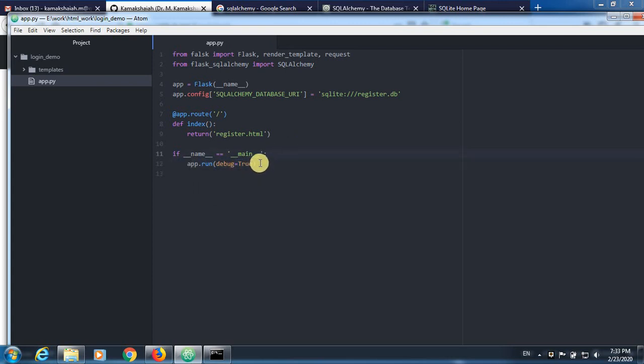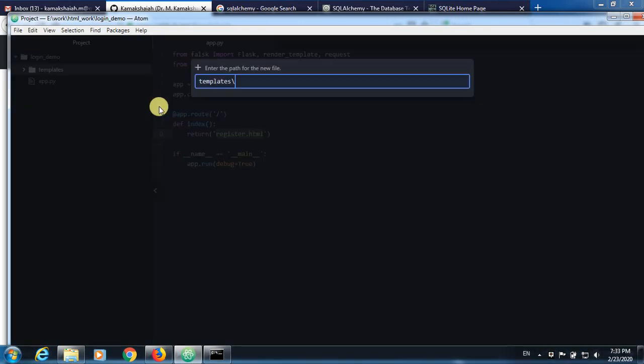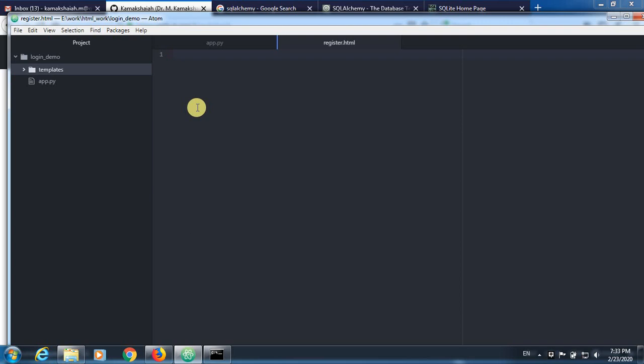Now, since we defined an HTML file here, we need to create that file inside the templates folder: register.html. In this we are just going to put our UI, which means the users are going to see this page, not this application.